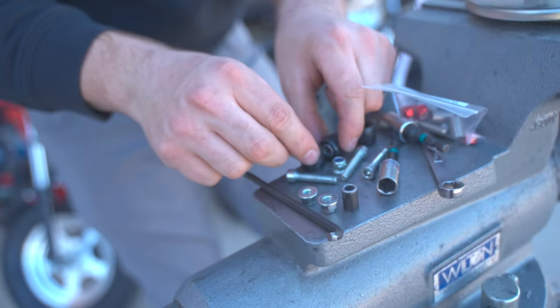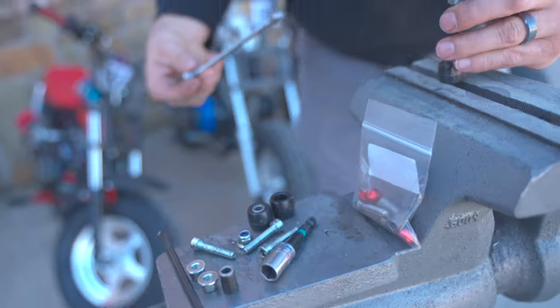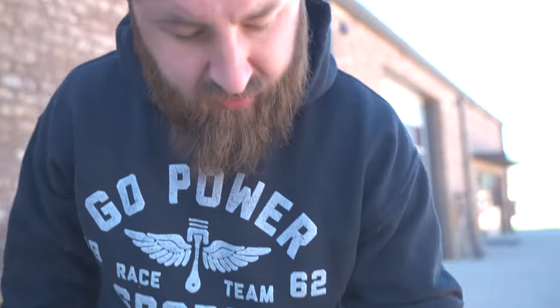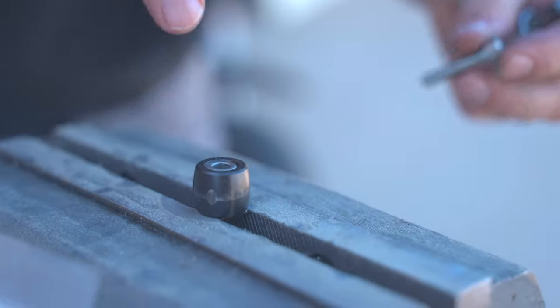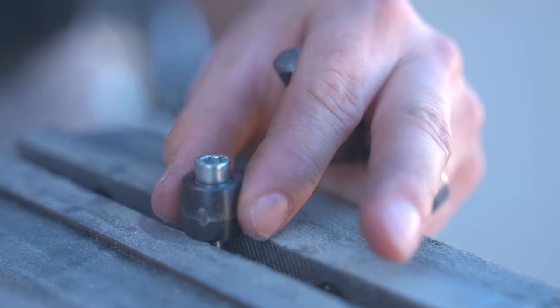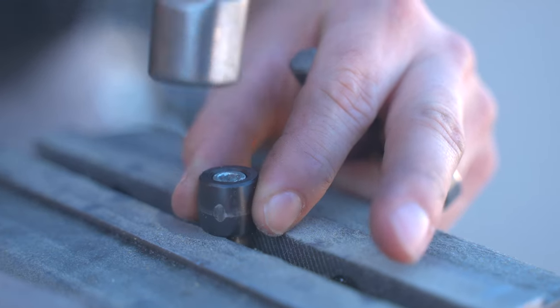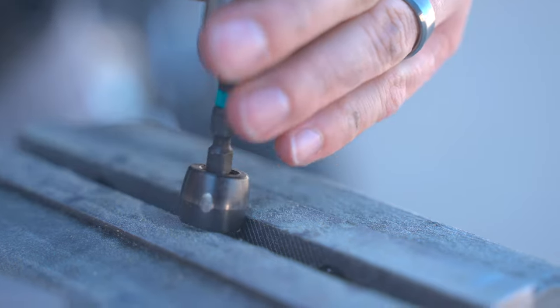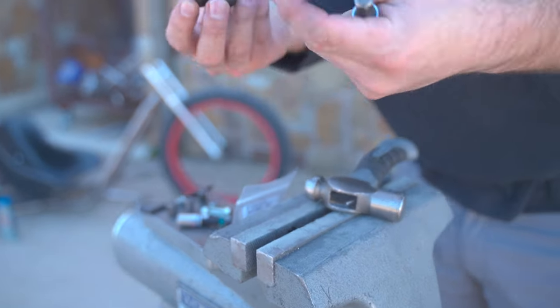Now we've got to take the bushings out of the rollers. Some are easier than others. If your bushing's stuck in there, just get a little something that your bushing can fall through, take your stock hardware, put it in there with a little hammer. And I'm just using the other end of the socket piece, and just barely tapping it out. So you're still going to reuse these.